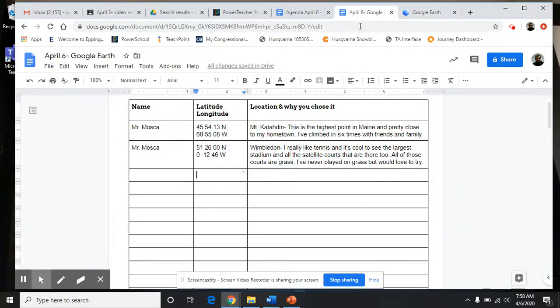So I typed in the latitude and longitude now. So it's close to the same latitude as Maine, actually. The longitude, you'll notice that the first number is degrees. The second number is minutes and then seconds, and then it gives west. So it's actually still in the Western Hemisphere, but you'll notice that it's almost right on the prime meridian. Hopefully, you remember that from your lessons with Miss Page last year. But in any case, and then why I chose it, and I talked about some of the reasons.